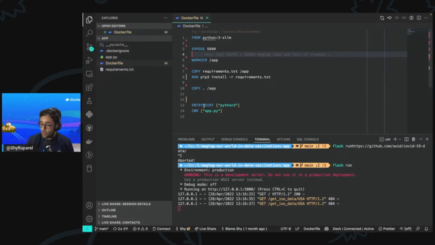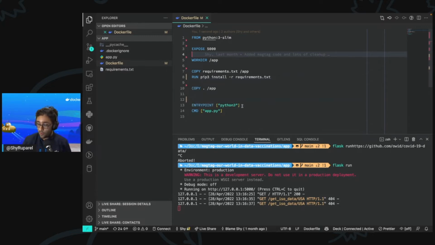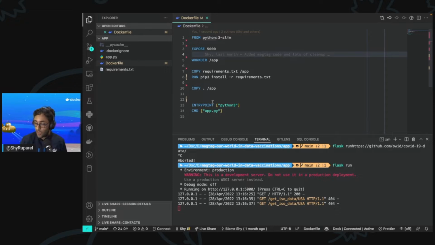The reason I'm doing two different layers, entry point and command, is that we could actually do either of them. We could do just an entry point or just a command. The nice thing about entry point is that it takes anything you type in after you run that container and will run it for you. So if I need to do some debugging, I can use this entry point and maybe run specific files or specific functions. And if you leave that empty, it'll default to putting whatever's in the command section after the entry point. So when I just do a Docker run on this container, it'll run Python 3 app and it'll run in this folder.